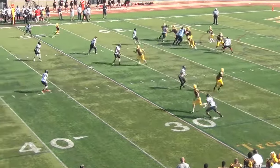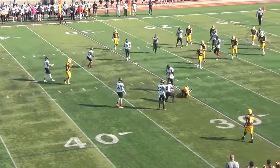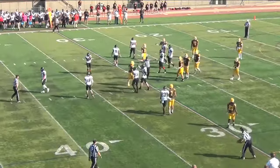But Jake Hutchin comes back out onto the field in a pistol formation. He looks to do a play action. He goes to the air. He has a receiver open. He gets it to Mike Wagoner, and they get a first down on the play. No. Oh. Ruled, it's waved off.